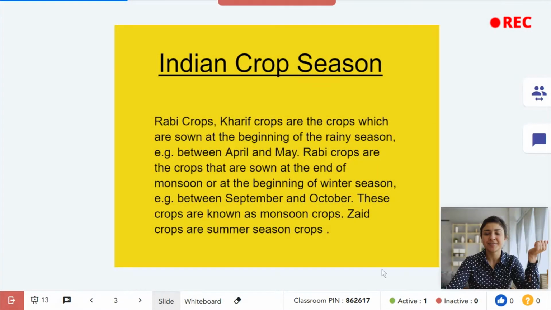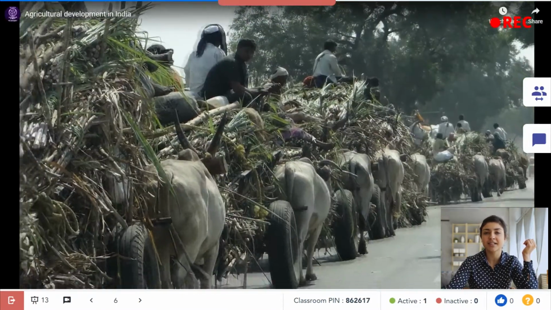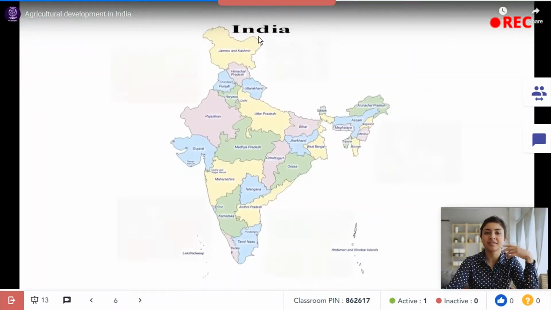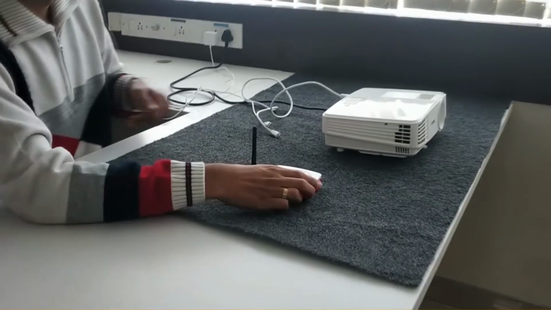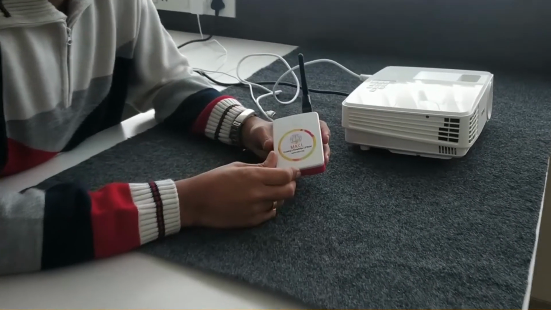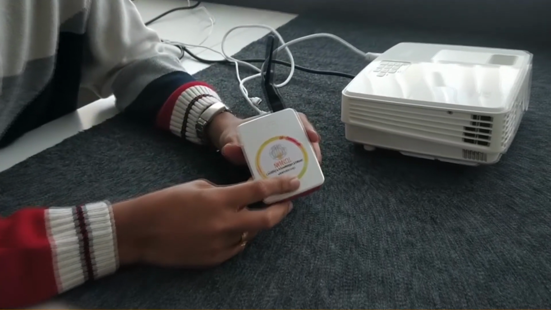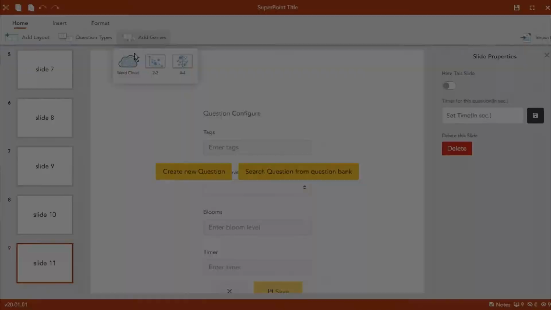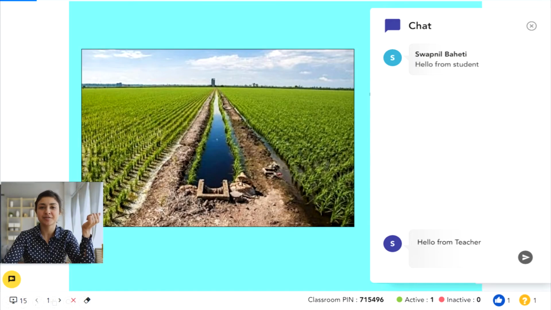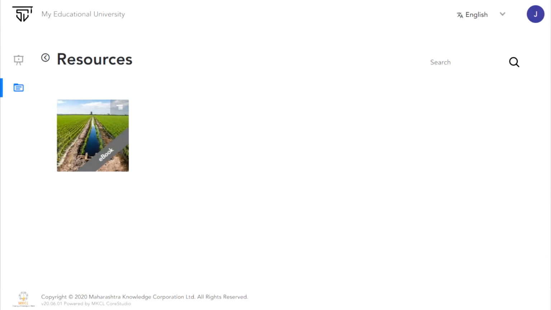On top of that, the teacher also records her lectures, so students who could not attend the class, or any student who wants to refer to the same lecture again, will always find it available in their login. Later, at any time, you can choose to carry on with the same setup and continue in offline mode using MKCL's own hardware.